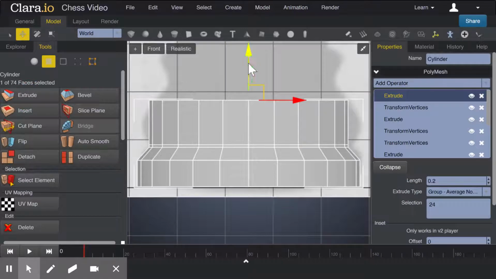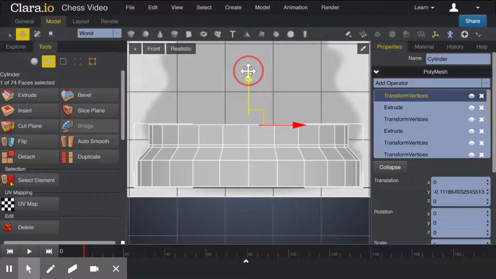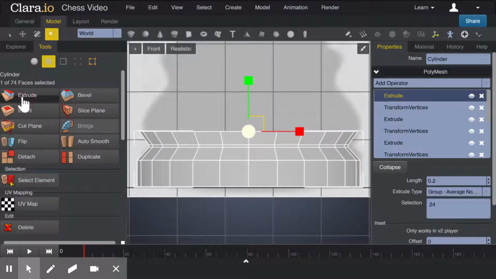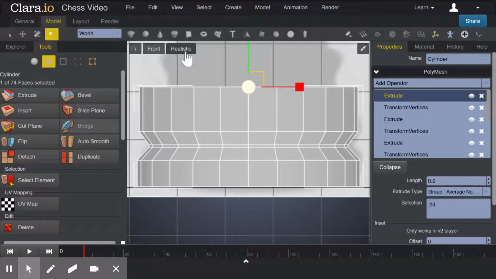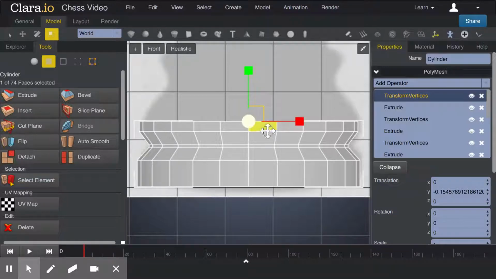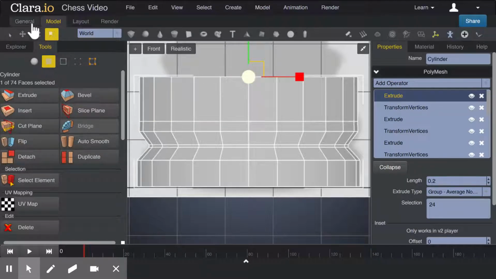Extrude. Scale. Extrude. Okay, W for move. And R for scale. Extrude.